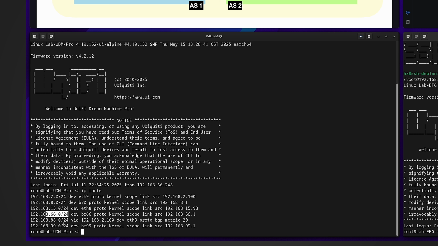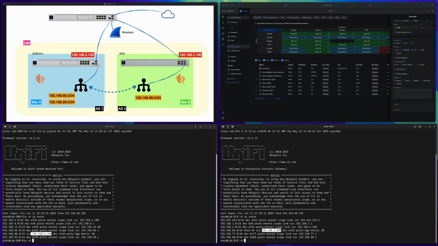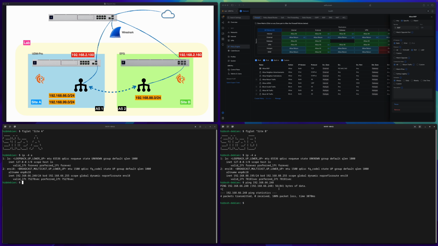Then run the same in the EFG SSH. In the exact same situation, the special part is this particular one. If you want to reach VLAN 66, you need to go with this one part of the EFG, and to reach the other side one part IP address, which is .2.100. This is the UDM Pro's IP address, right? So from a routing perspective, I don't see any problem because the BGP was successful already. Then why doesn't this ping work from the two clients? The only thing I can think of is a firewall rule.